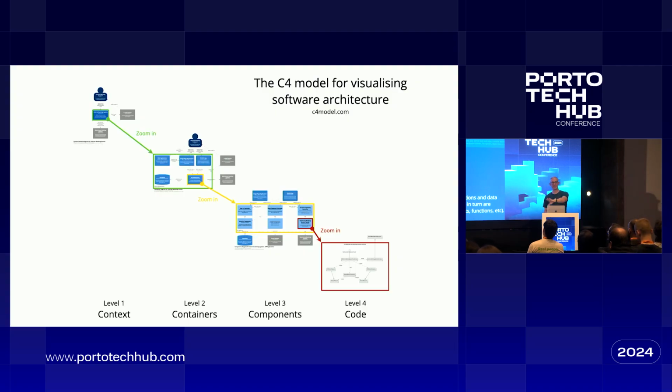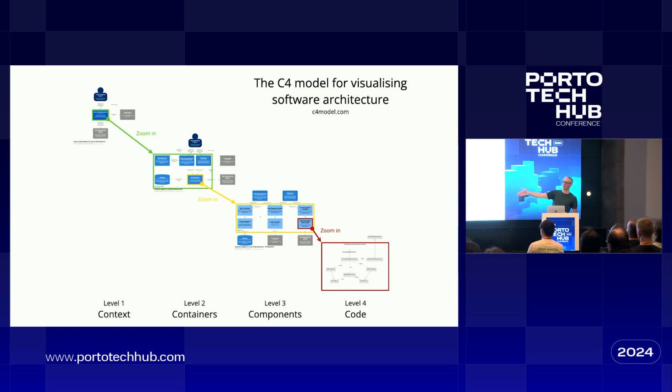Diagrams. So once we have a set of abstractions and we know how to think about the things that exist in our architecture, we can draw some diagrams. And this is where the C4 model gets its name from. C4 is actually named after the static structure diagram types. If you want to know more about C4 afterwards, you can go to the website, c4model.com. The example diagrams I'm going to show you are also available on that same website. So C4: context, containers, components, code. That's it.